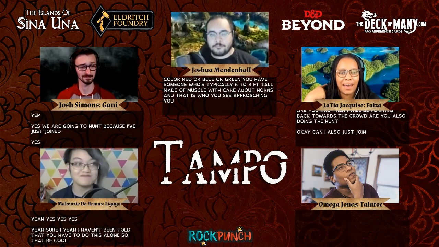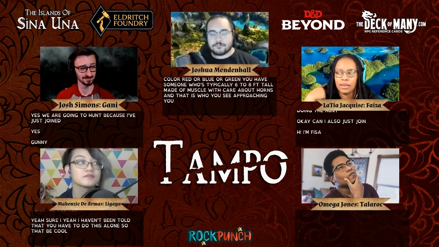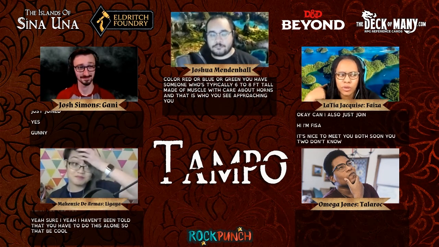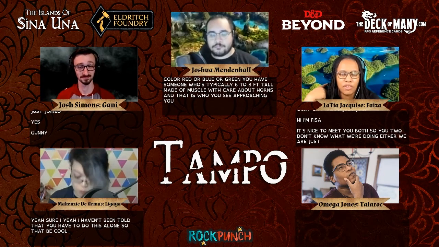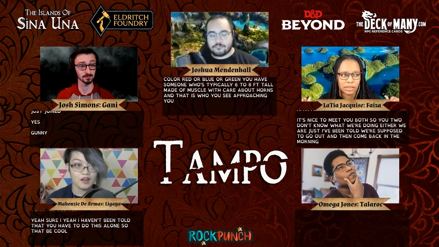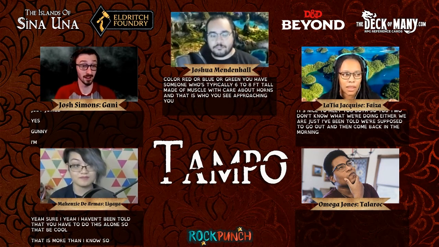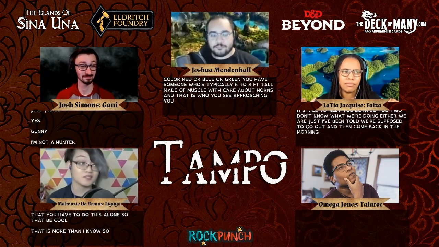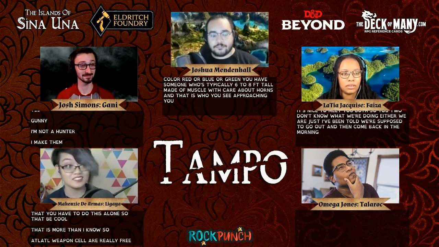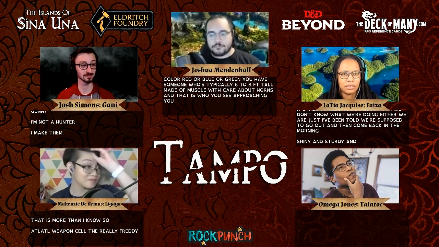Awesome. Hi, I'm Faiza. Oh, Ligaya. Gani. It's nice to meet you both. So you two don't know what we're doing either. I've been told we're supposed to go out and then come back in the morning. That is more than I know. I'm not a hunter. He's got a lot of weapons, though. I make them. Oh, they're really pretty. They are shiny and sturdy and usable.